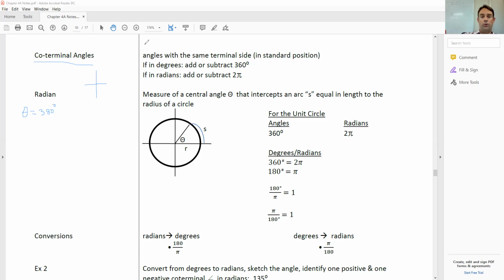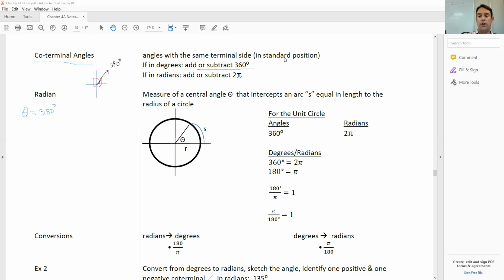If I do a full rotation, that's 360 degrees. And I've gone 360 and I go 20 more. That would be where that angle is. There are multiple angles that live on that idea. If I just keep adding 360 and subtracting 360, I will have angles that are in the same location as 380 degrees. Those angles that are in the same location, different numbers but same location, are called coterminal angles. And the way we do it is we add or subtract 360 degrees.